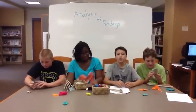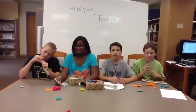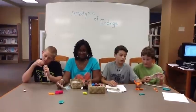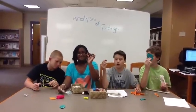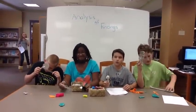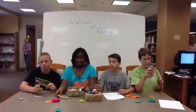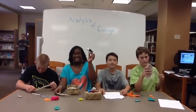We have just finished the first two steps of the archaeological method. So now, we're at the lab analyzing our findings. One of the findings we found was some pottery that has a very unique color to it that could have been given to it by these rocks. We also found some bones that could have been remains from animals or people from Katalhoyuk. We also found a figurine that could have been somebody's dolls of some sort.